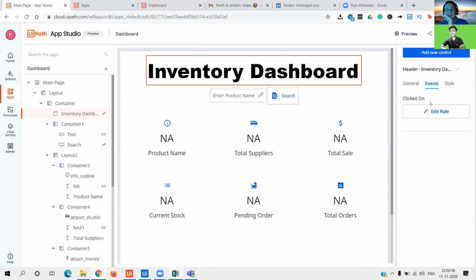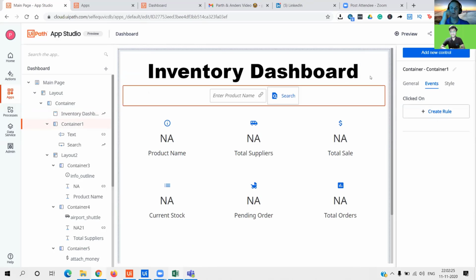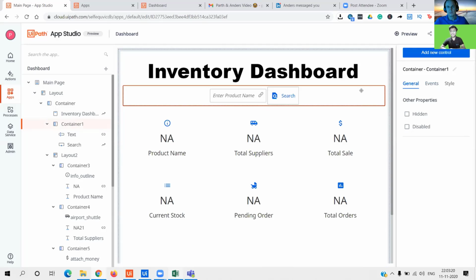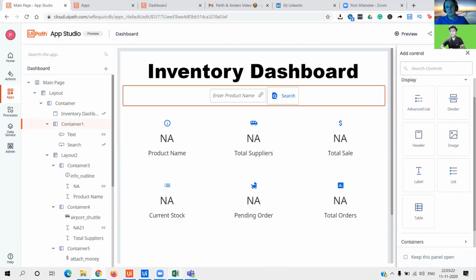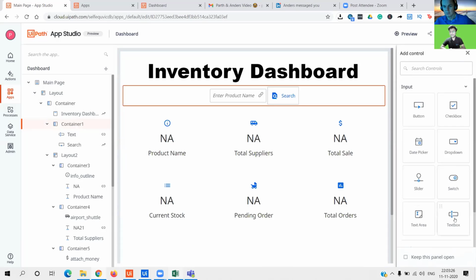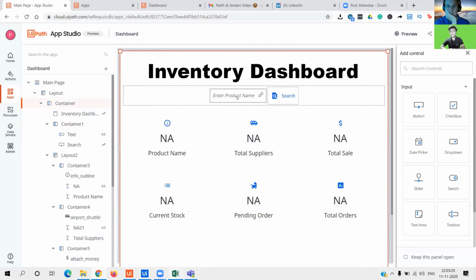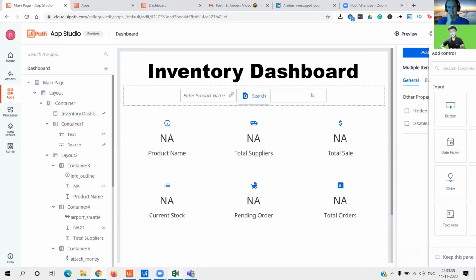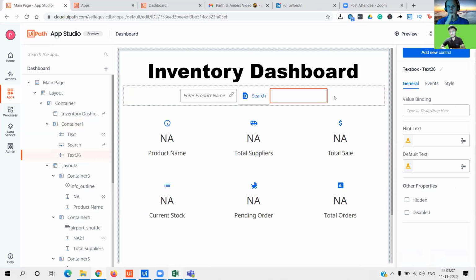Okay. So this was about the different types of rules that we have available in our UiPath apps. Right. So now let's start building our app. Whenever you need to add an element, you need to click on this container. We need to click on add new control. And then I've simply dragged a text box, right? So you can see this is the text box wherein I can type the values. We simply drag the text box, and you see there are different options available over here.